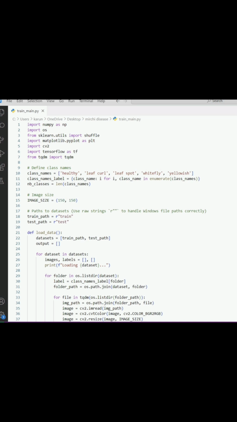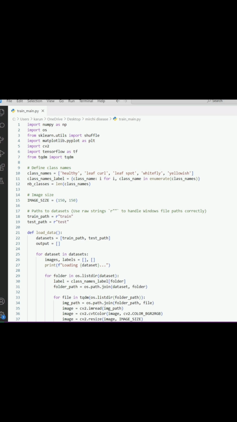Images, labels equals empty lists. It initializes the empty lists to store image data and also the label data. Print f loading dataset. It displays the message that the dataset is currently loading.